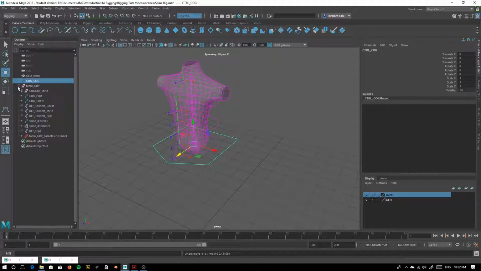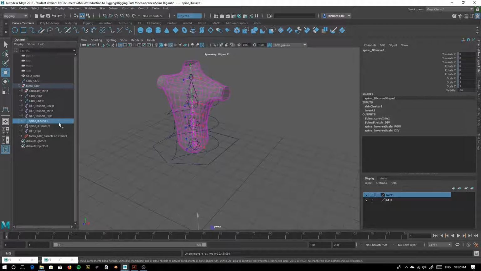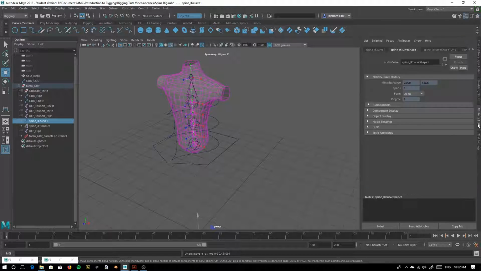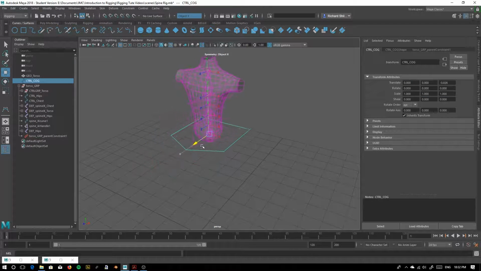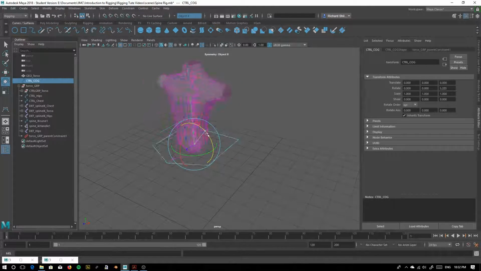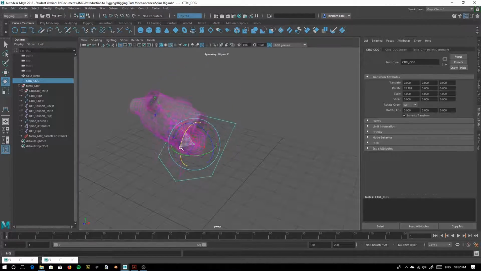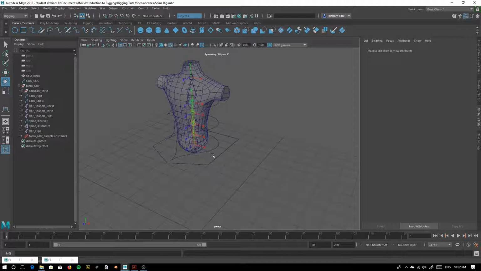To fix it, we have to turn off the inherit transforms of our spline IK curve. We do that by going to our spline IK curve in the attribute editor and turning off inherit transforms. So turn that off. Now, if we translate and rotate, the spine is no longer freaking out. Alright, that's solved. Cool.